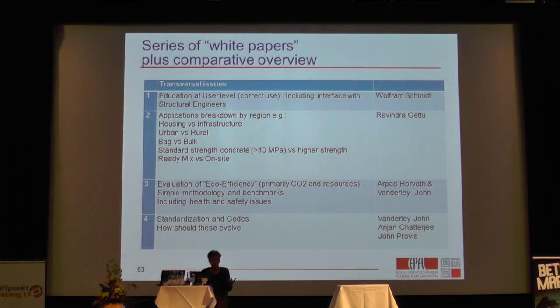a series of white papers and a comparative overview to address very practical issues about how do we really get the best technologies appreciated by users in the field? How do we interface with structural engineers? Where can we really look for improvement? What's the real ratio of using cement in bags to bulk in different countries? How can we really evaluate eco-efficiency and how can we improve codes?